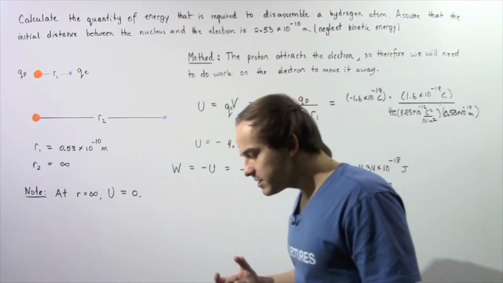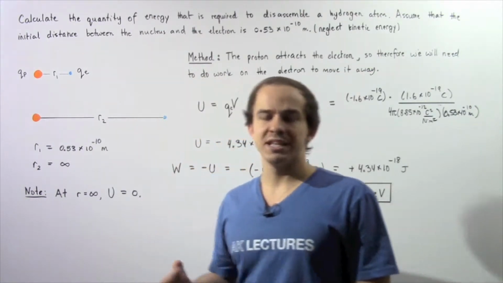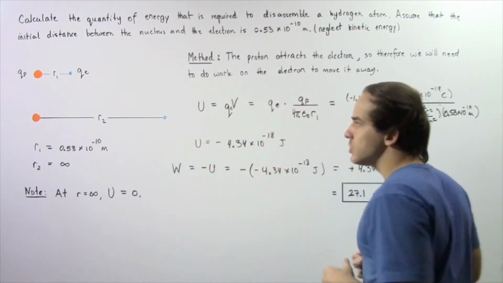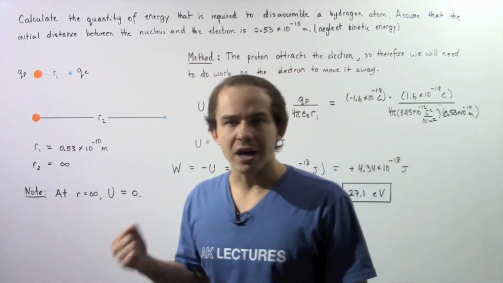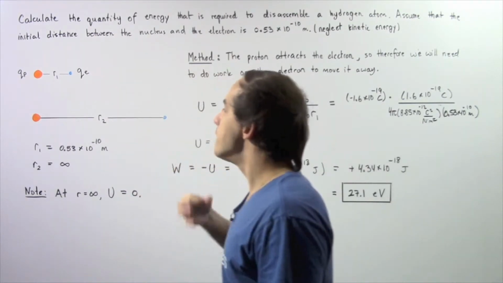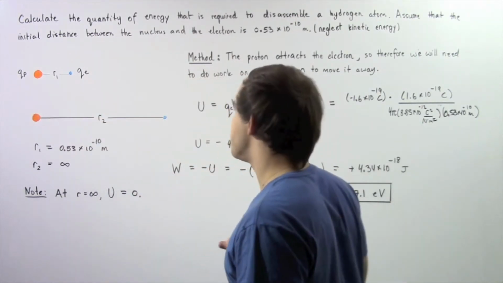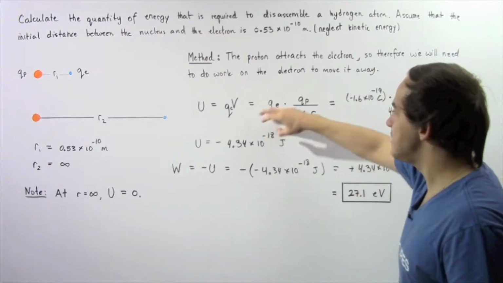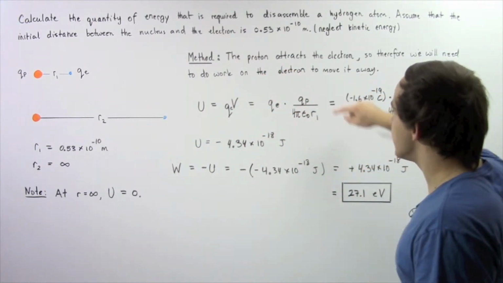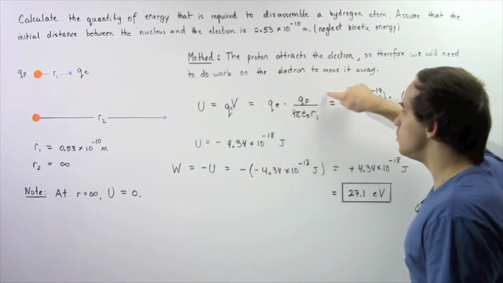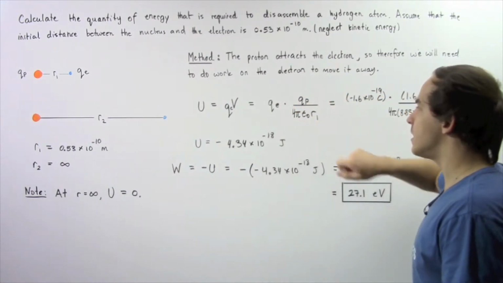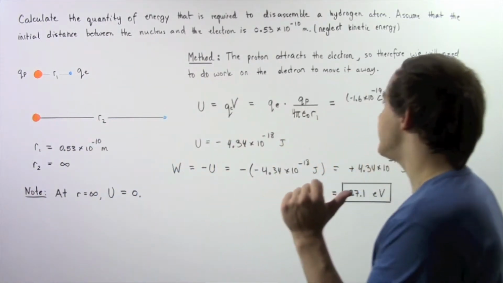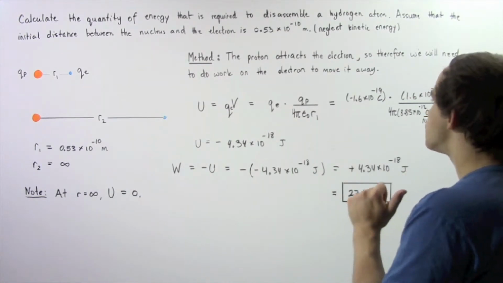Now, let's begin by calculating how much electrostatic potential energy exists in this situation. So, electrostatic potential energy given by U is equal to the product of the charge on the electron multiplied by the voltage difference between these two points. So QE multiplied by the voltage is equal to QE multiplied by the charge on our proton QP divided by 4 pi epsilon naught multiplied by R1, where R1 is once again this distance separating our two stationary electric charges.